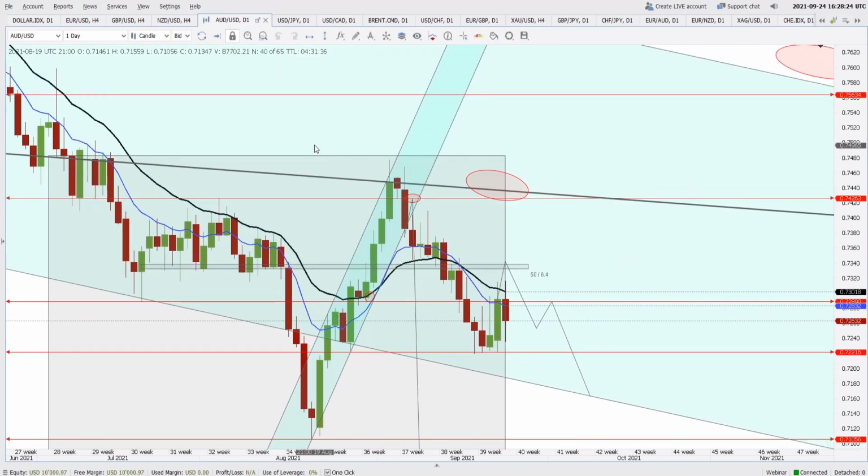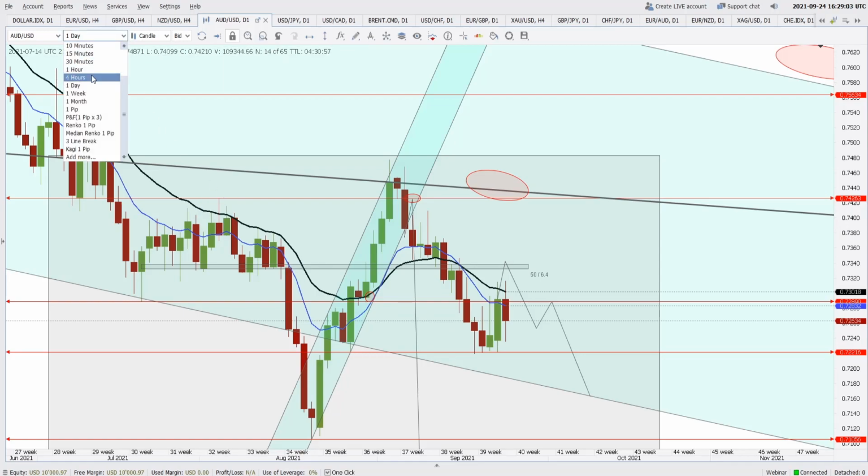Let's have a look at the Australian dollar. Australian dollar is in a downtrend, but like I said, we are expecting now the price to reach 0.7332 region, where we can expect some more sellers to jump in this market. But today, immediately after the close, the price started going up, but at the high of yesterday's candle, it found resistance and pushed the price back to the day's low at around 0.235 region. So this area here is now offering some support to the price.